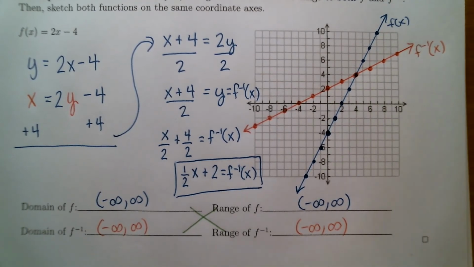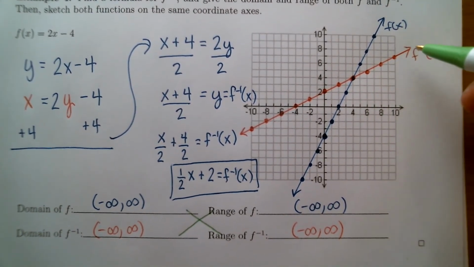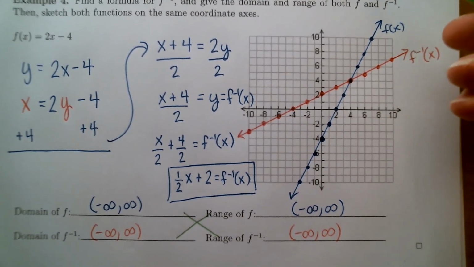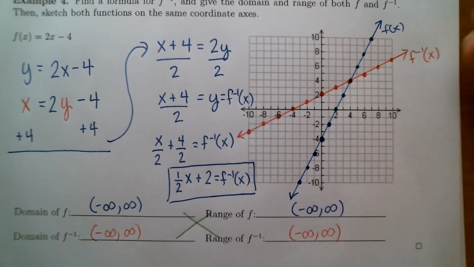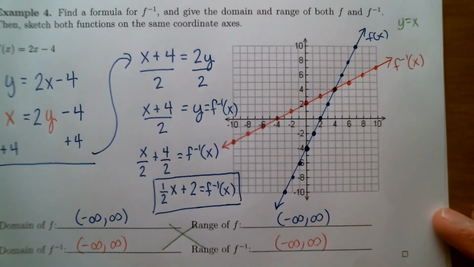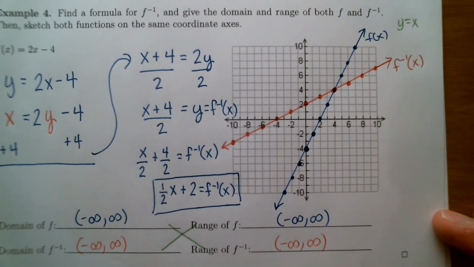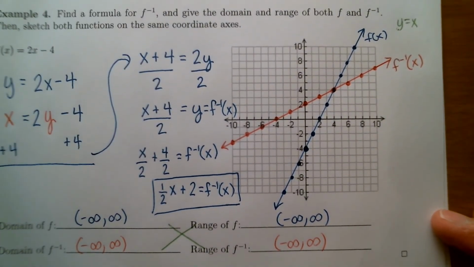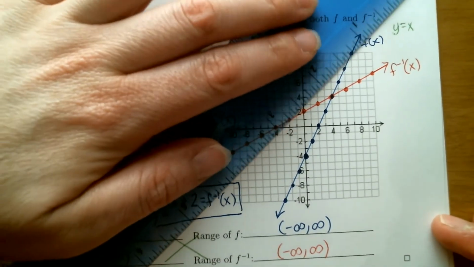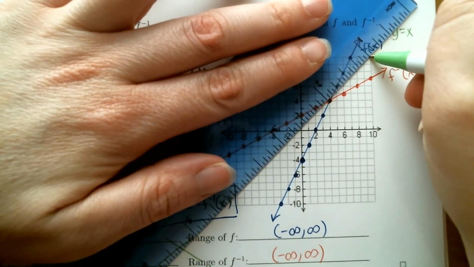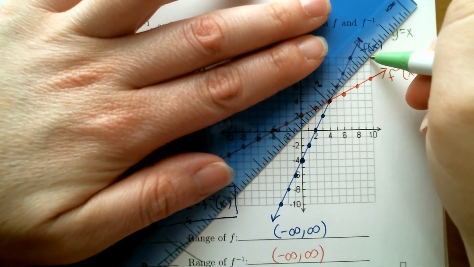Another thing to notice: look at this graph. I am going to draw in, remember, one of the properties said that if you graphed the original function and its inverse on the same grid, they would be reflections of each other about the line y equals x. Remember, the line y equals x, that's the identity function we talked about in section 3.4 where the x value is the same as the y value. So the line goes through 0, 0, 1, 1, 2, 2, 3, 3, and so on. I'm going to draw this line in for reference. I'm just going to make it a dotted line.